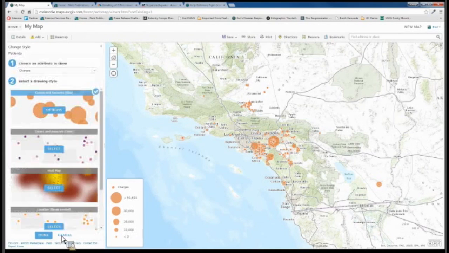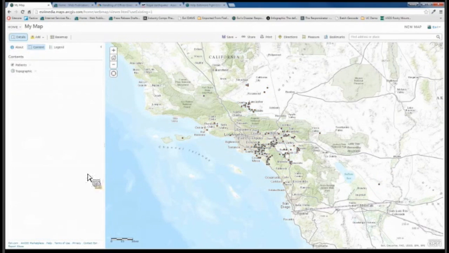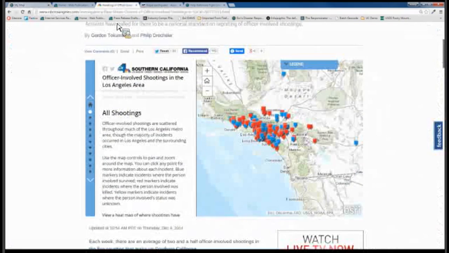So what's really great about ArcGIS Online is it's a way to easily create an interactive map, and once you create that map, you can then share it out to the public. And you can share your map as kind of a standard web-based map that we've all seen, the standard interactive web maps that get embedded in the bottom of articles. Or you can publish your map in what's called a story map template, which offers a lot more detailed, more rich functionality and really makes your data sing.